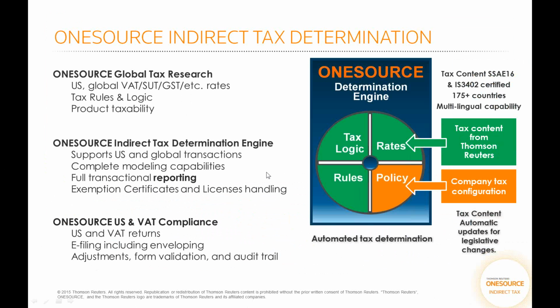The ONESOURCE Indirect Tax Determination Engine, which happens to be the heart and soul of the suite. It integrates many applications like Dynamics GP or any other that may require a call for tax. And our third piece here is our ONESOURCE US and VAT compliance module, which provides return preparation for the US and Canada, electronic filing, and audit reporting. So not only will I show the interaction between the ONESOURCE tax engine and Dynamics GP, but also how the engine would leverage our tax content and feed information to the compliance module.